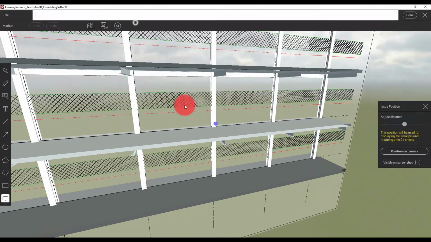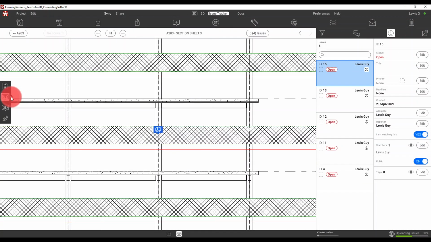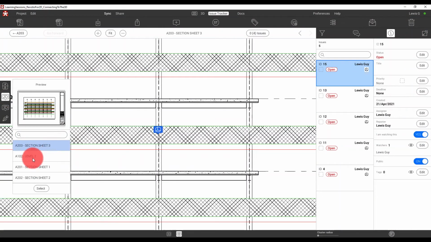We can then again raise an issue in what would be the dead space, say done, and again now that one is automatically picked up on the correct plan view as well. So just by adjusting that view range and re-exporting that information into Revisto, everything is now picked up on a drawing.